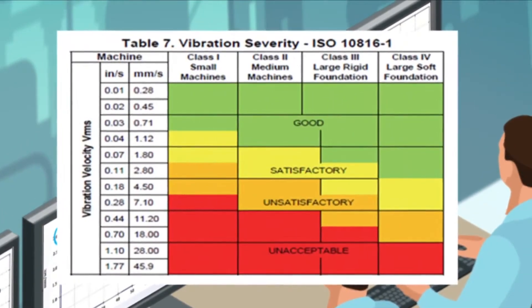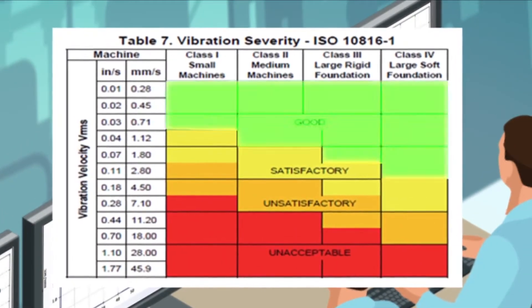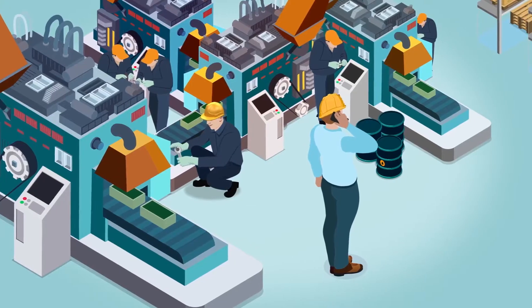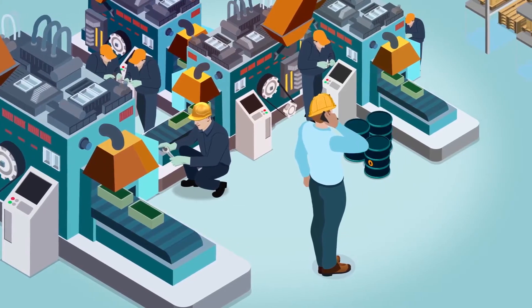Based on the severity of the issue, Avertle classifies faults either as green, yellow, or red. The plant operation team contacts the maintenance team to give them a heads up.